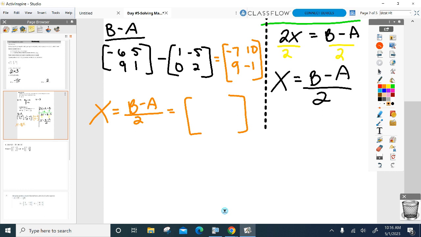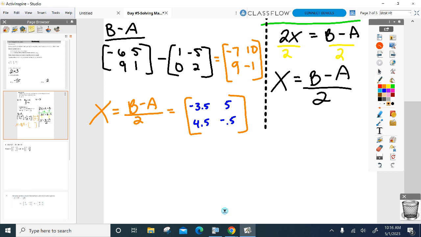And here's my rule with decimals. As long as it's like 0.5, 0.25, you can leave it as a decimal. But as soon as it starts repeating or never ending on your calculator, please leave it as a fraction. So what do we got? Negative 3.5, 4.5, 5, negative 0.5. And if you want to leave those decimals as fractions, I'm totally all right with that.